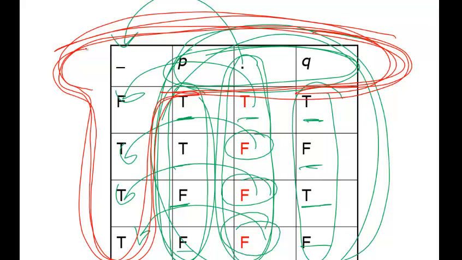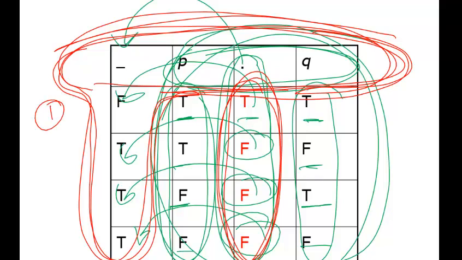So if we wondered what are the possible ways that not the case that P and Q can be true or false, well, we've got 4 possible configurations of P's and Q's. We've got the value for the conjunction. The negation of the value of the conjunction gives you the following. It says in case 1, not the case that P and Q is false when P is true and Q is true. It's true in all other cases. So take a look at that, and you can pause the video here and study that if you'd like.